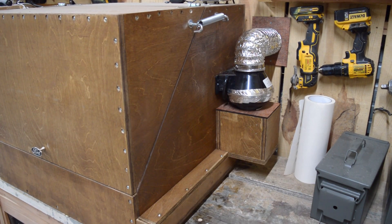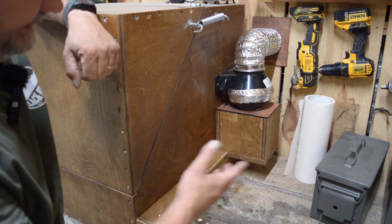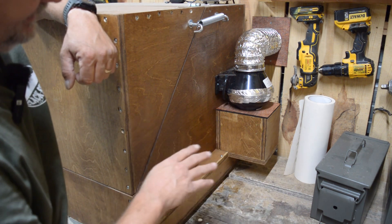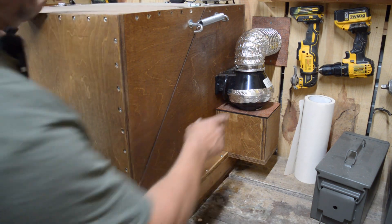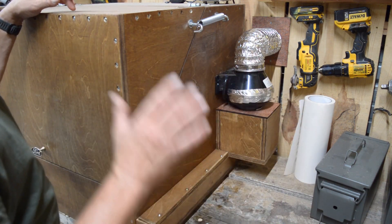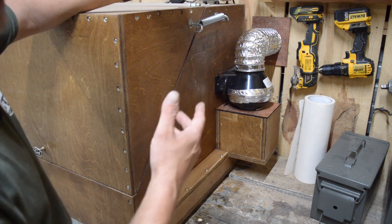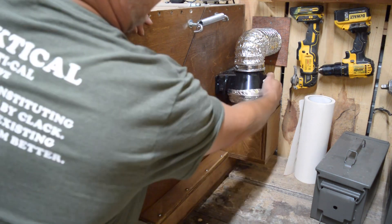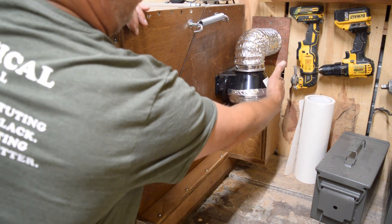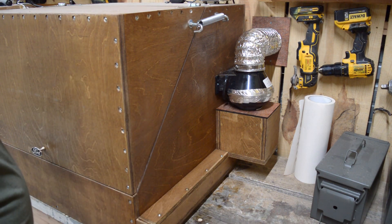All right guys, there it is right there. Just to give you a brief walk through of what I've got going on — this top board and the rest of these I glued because it is going to be for air and I wanted to make sure any cracks didn't leak air or allow air to be pulled in. My little cheap fan — I can't say it's the manufacturer's fault because in the mess that was me trying to build this, I was using it to test fit and I didn't realize that the cord was around my foot, so it kind of fell and hit the ground.